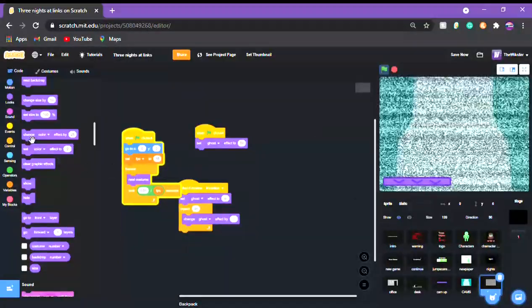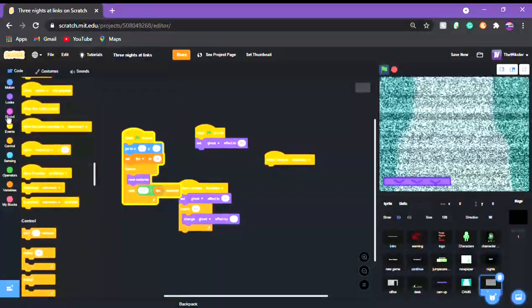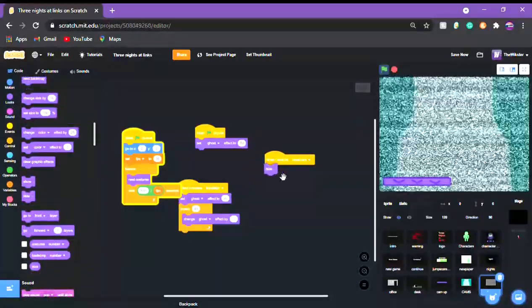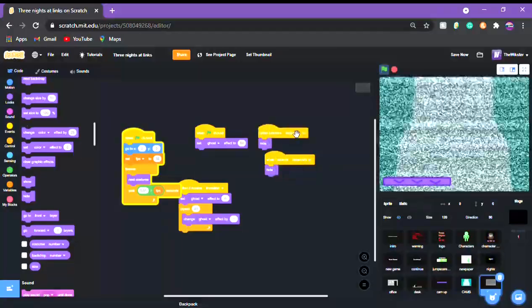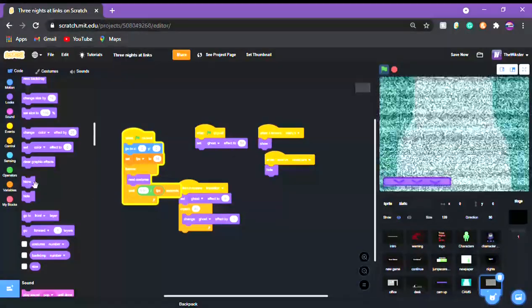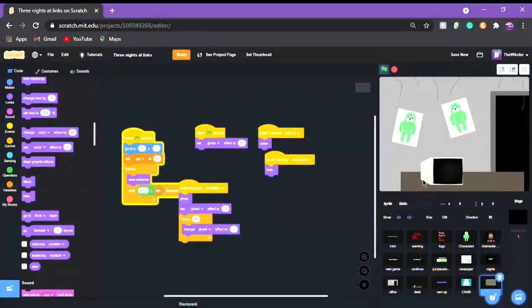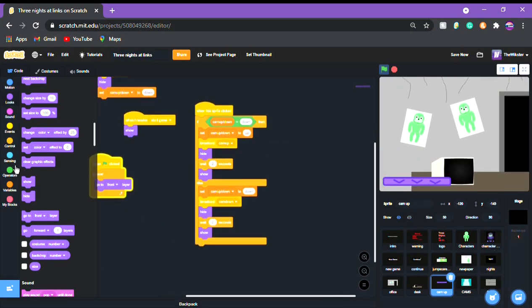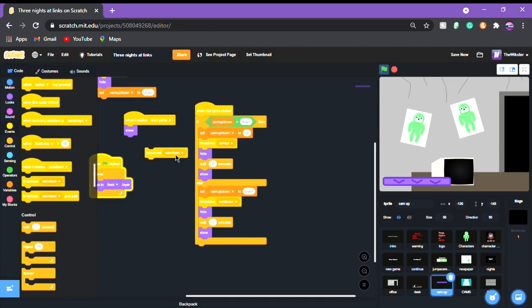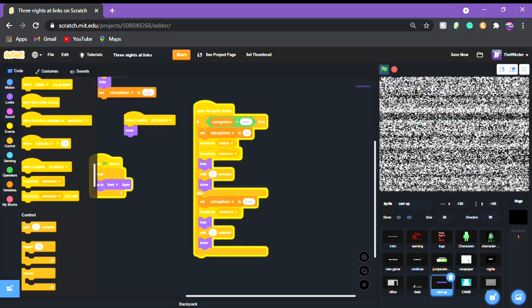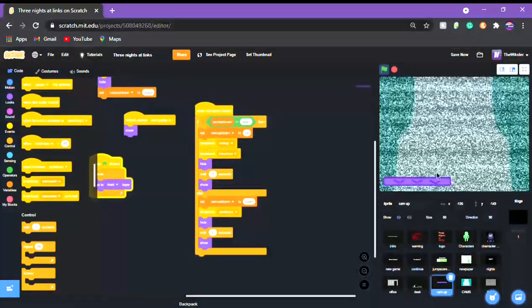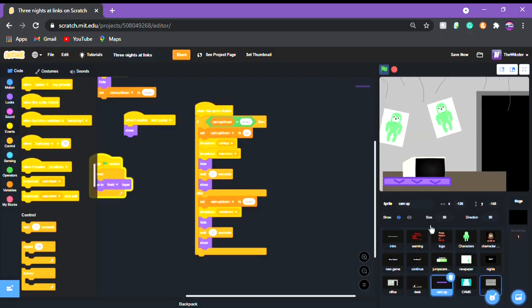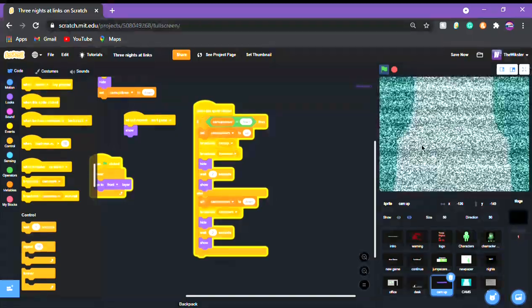So when you do cam down, oh, when I receive cam down, looks hide, and then when I receive cam up, looks show. Okay, and then this is what we're gonna get. Oh, when I receive, so broadcast cam up, and then we're gonna get another broadcast block, and we're gonna put broadcast transition right under the cam up. So this is what we're gonna get. It's gonna look like that, and it's gonna look pretty nice. So yeah, this is the little transition we get.